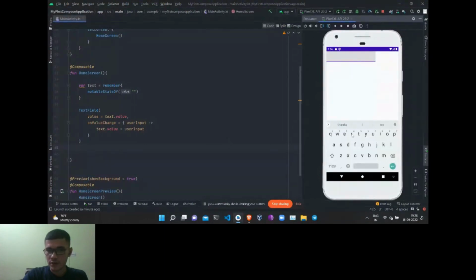Okay, so when I click on it, it should display something. When I click on it, this function is called, and the value of text, that is this, is changed to the new user input.